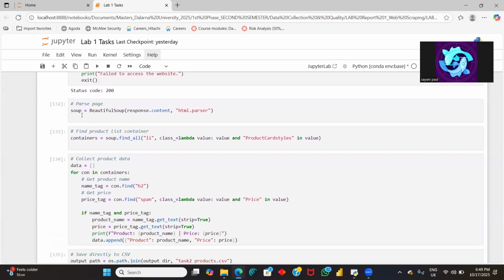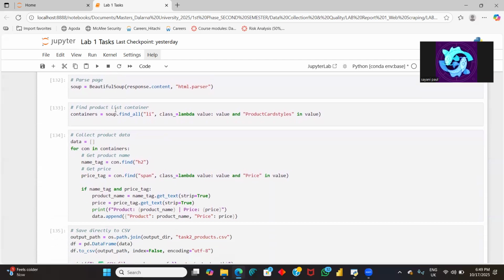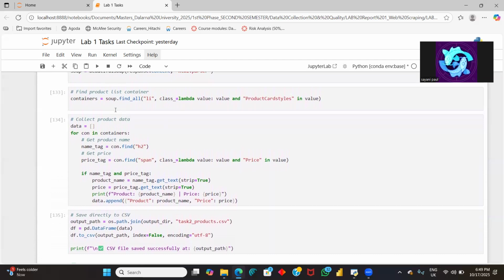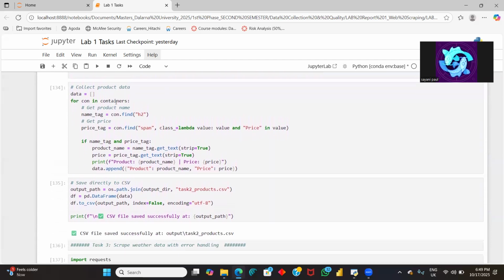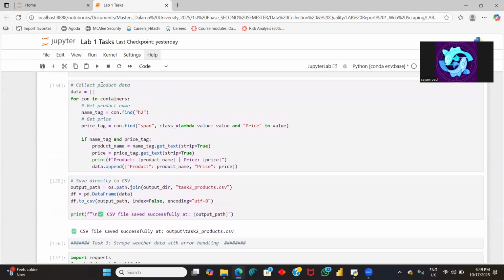To parse the page, we have used BeautifulSoup with response.content, and for the product list, as we have to find the name, we have used a container equal to soup.find to collect the product data. This is for the product name, the name tag, and to get the price tag. So this is the way.